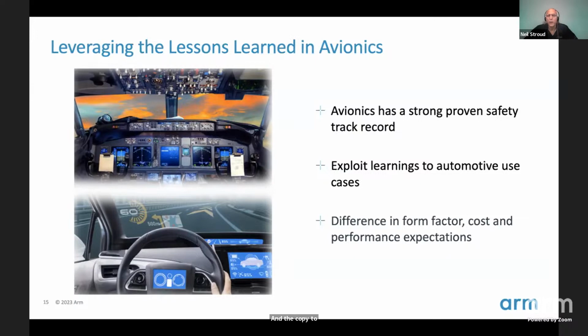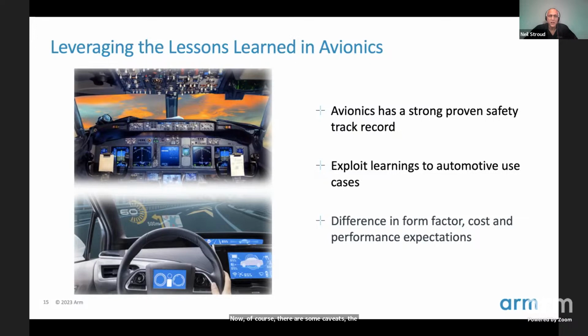So you think about the older planes, it was mechanical dials showing things like altitude and speed, etc. The modern cockpit that you can see there in the picture is very different. So it's fully glass today with very rich displays, again showing the important information to the pilot, like bearing, altitude, velocity, terrain information, and of course head-up displays as well. All of which is very relevant in the transition inside the vehicle as well. So we can get a lot of good learnings from what we've done so far and transition those into the automotive domain. Now, of course, there are some caveats.